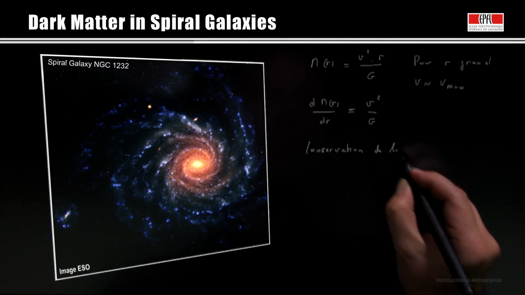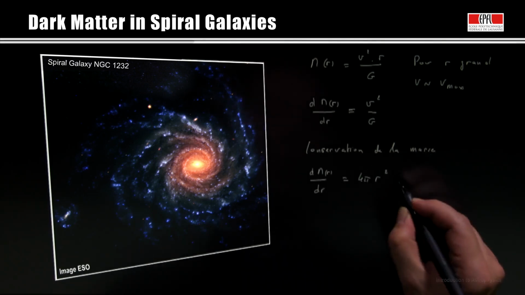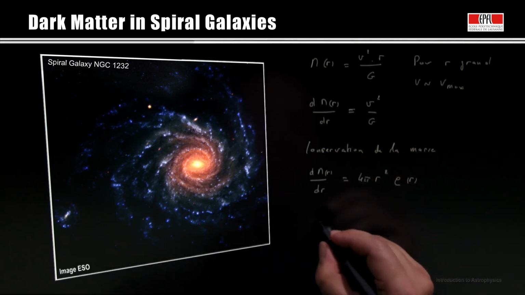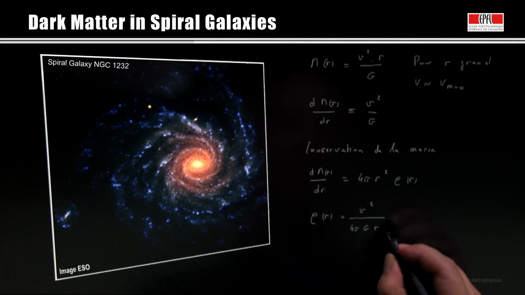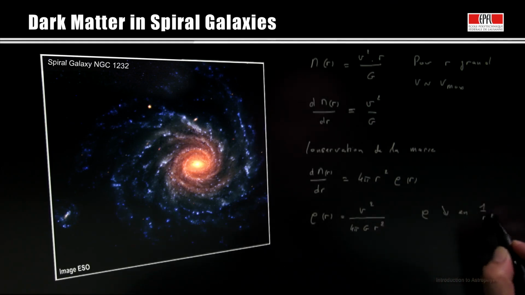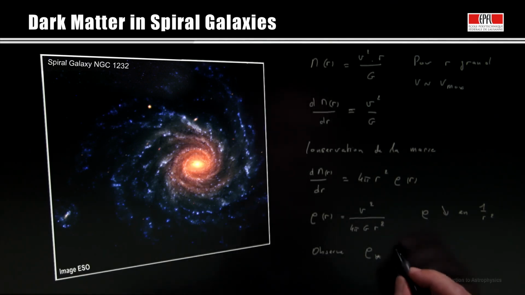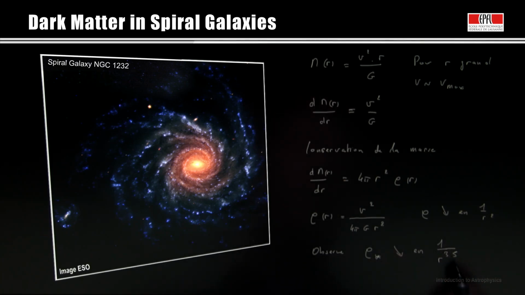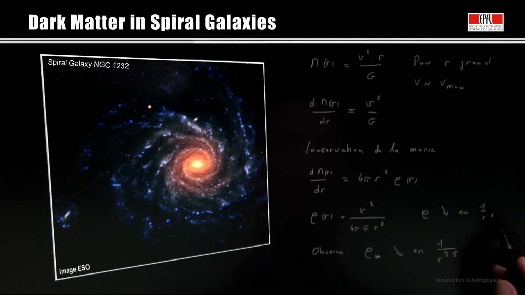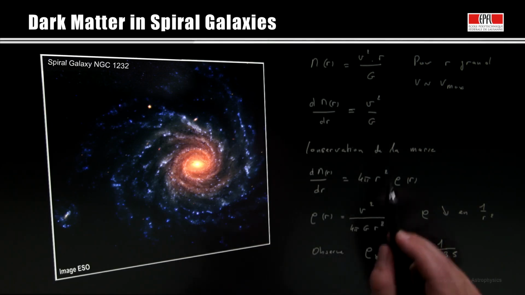We also have the continuity equation that tells us dM(r) divided by dr equals 4 pi r squared rho. If both equations are combined, one finds that rho is equal to v squared, a constant velocity as the observations show, divided by 4 pi G times r squared. This implies that rho decreases with 1 divided by r squared. What is observed is the stellar density. The stellar mass density decreases as 1 divided by r to the power 3.5. One can notice that the density of stellar matter decreases faster than the total density. It means that there is more mass that is not seen under the form of stars, and that is needed in order to explain the flat part of rotation curves at large radii.